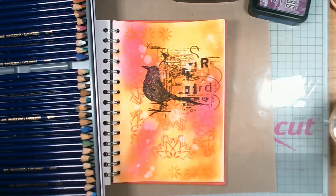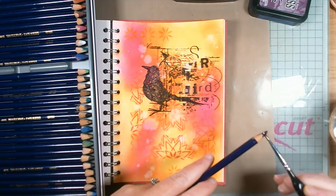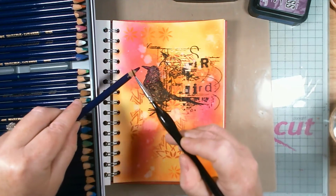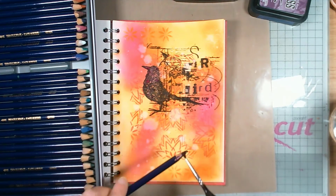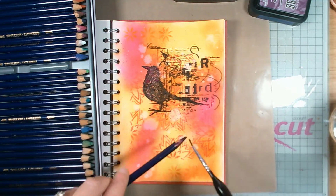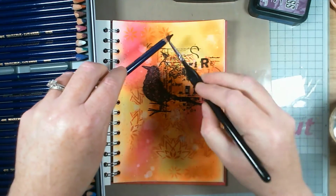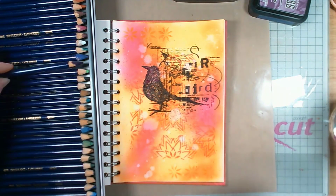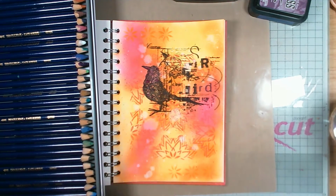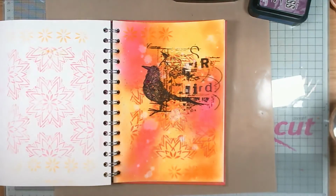Quite liking that. Now another thing that you can do with this, and I think this is really cool, if you put down water onto your brush, it does work better with a fan brush, but it'll work with this, and then you just splatter it. Look at that splattering, it's brilliant. You love it. It almost looks like coffee grounds, doesn't it? So you'll notice there's quite a few of mine that have got the colour right the way up, and that's because I've used them in splattering like that. So we're now starting to get a little bit more of an image of what we're going to do.